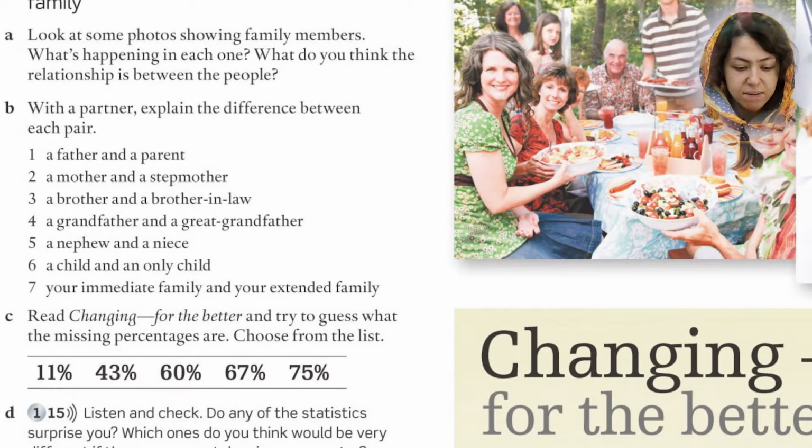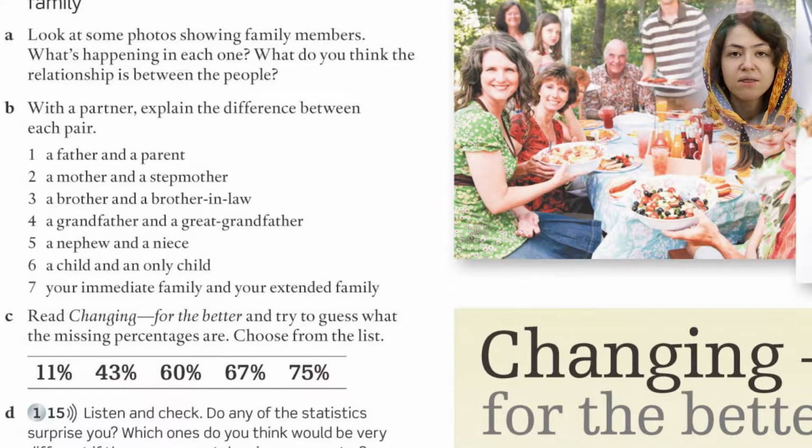So, next is a mother. Mother, okay? The informal word is mom. And a stepmother. Stepmother means, for instance, after two people get divorced, mom and dad get divorced, okay? So what happens? Dad marries another woman. So that woman is a stepmother to you. So we call it stepmother.